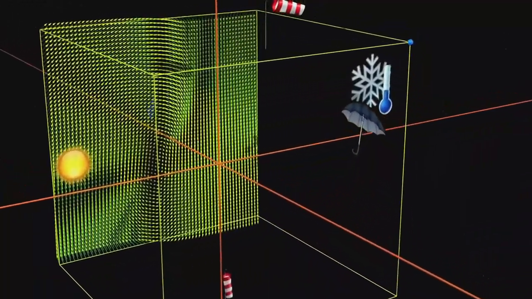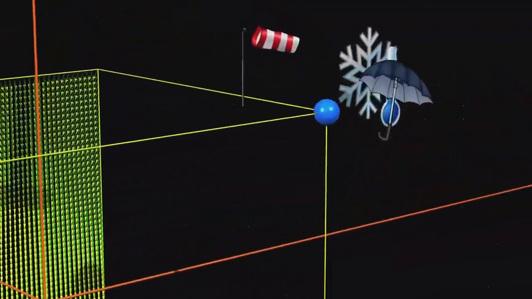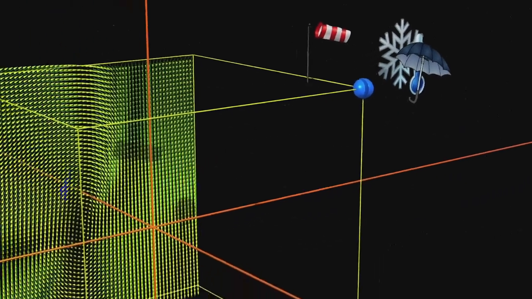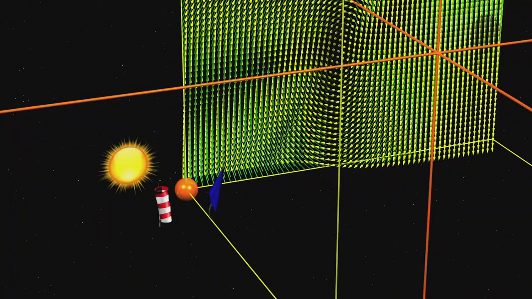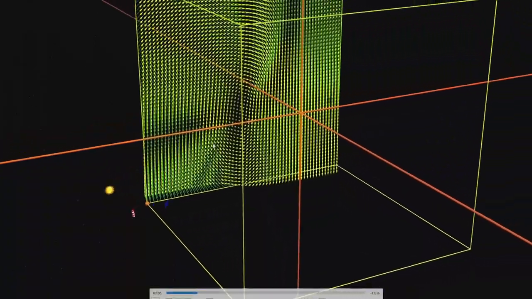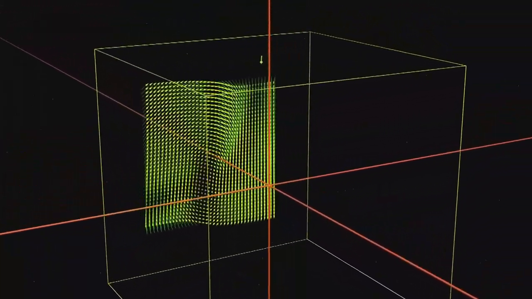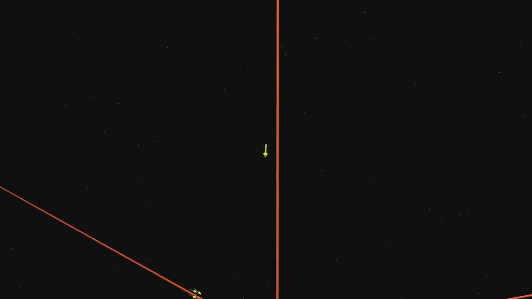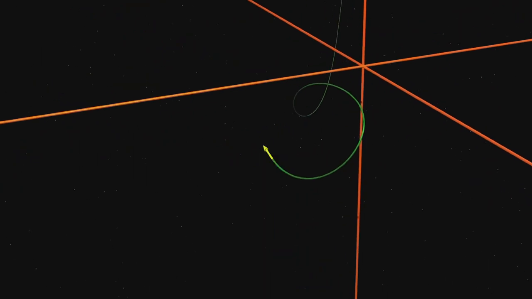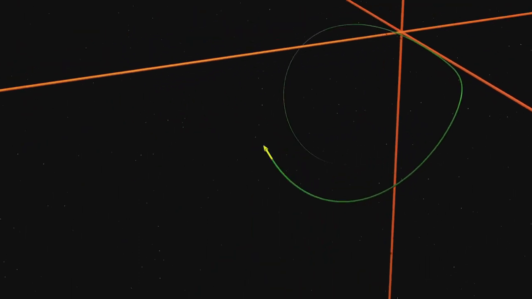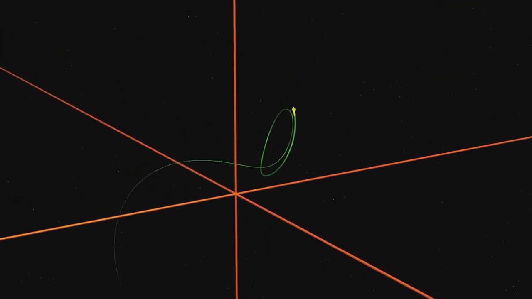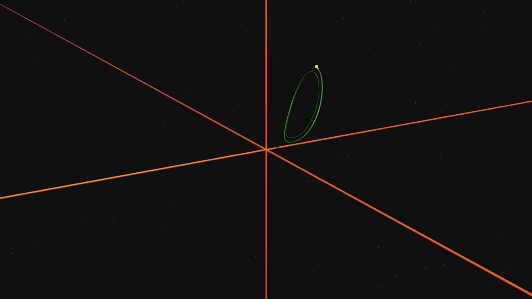Over here, it is cold, breezy, and raining. Here, the opposite holds. When we follow a trajectory of the field, we are following the evolution of the weather. The weatherman just needs to solve a differential equation. This is what Lorentz saw when he studied his model. Does this have anything to do with real weather? That is far from clear.